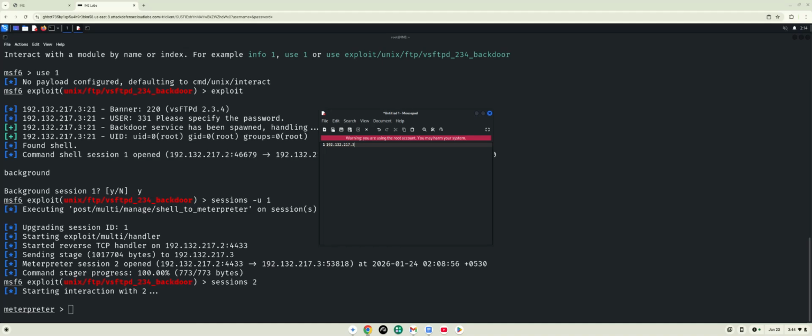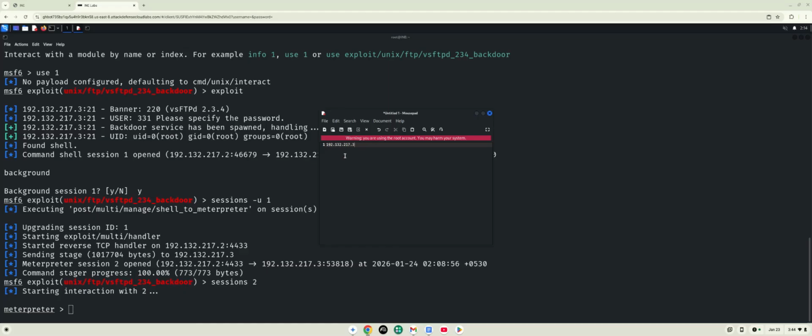So some pre-taping activities that I've done here. I've already done some discovery and found our target host's IP address, which is 192.132.217.3.